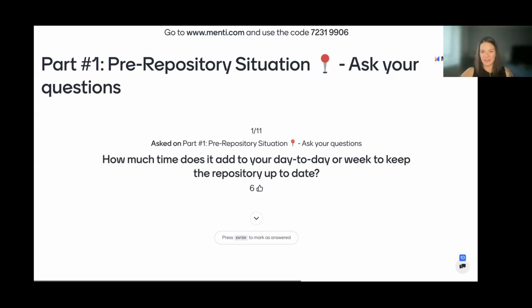Yeah. And maybe things were easier with repositories, so we save some time, so we can fill the repository with all the insights and reports. This was a big amount of time we needed to invest. Yeah. So this is the answer to this question. Kai, how's this for you?